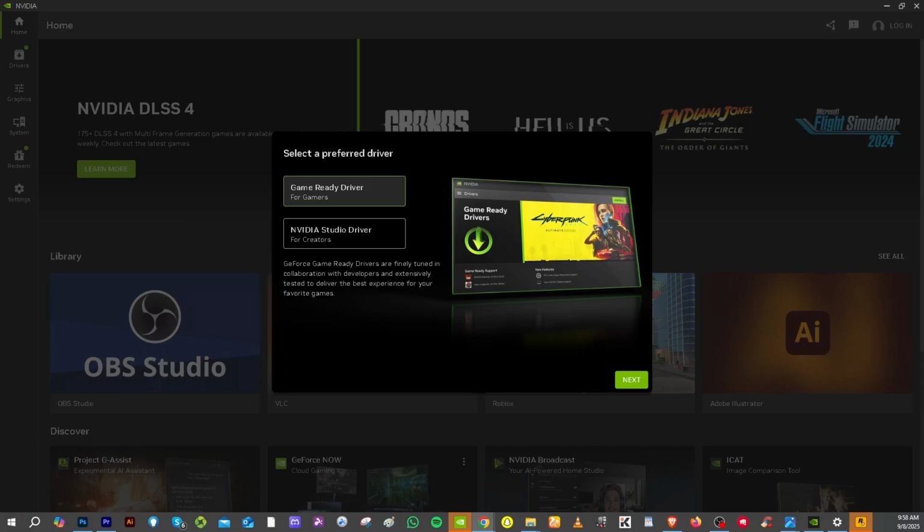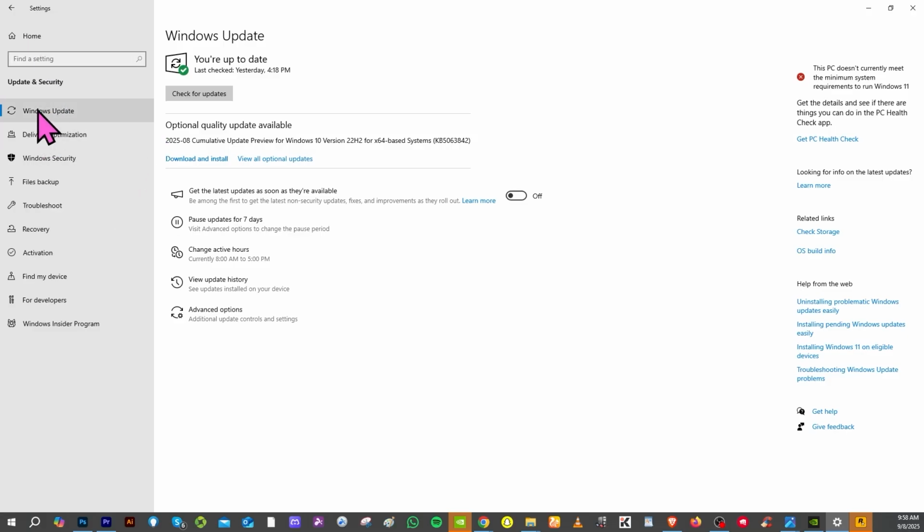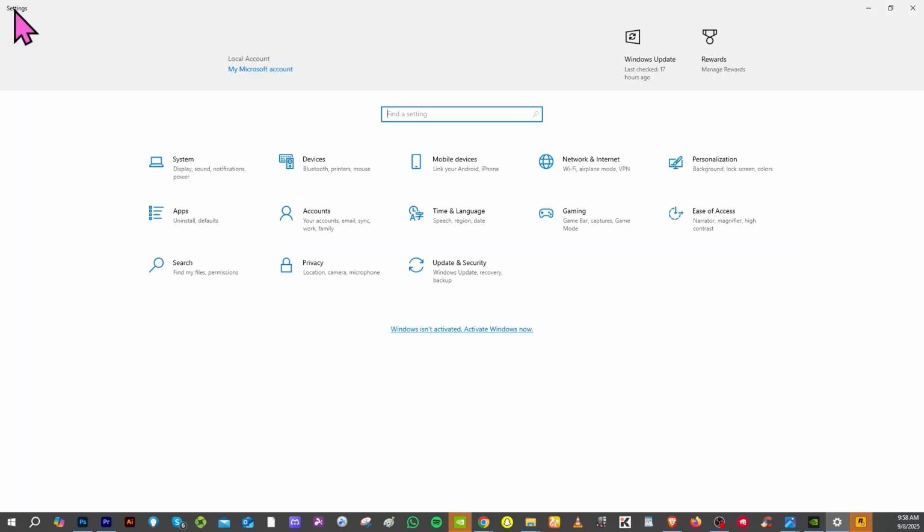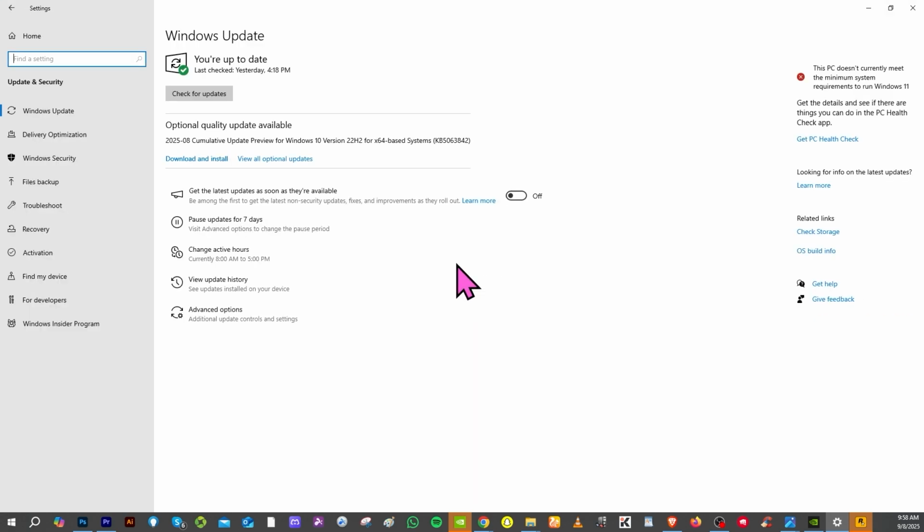Update your drivers and Windows. Make sure your GPU drivers are updated. If you're using NVIDIA, you might want to open the NVIDIA GeForce Experience, or the AMD Adrenaline, because an outdated driver can cause Easy Anti-Cheat to fail. Another option is to go to System and Security, then Windows Update, and similar to the GPU drivers, make sure your Windows updates are installed. After this, click check for updates, and that could potentially fix the problem.